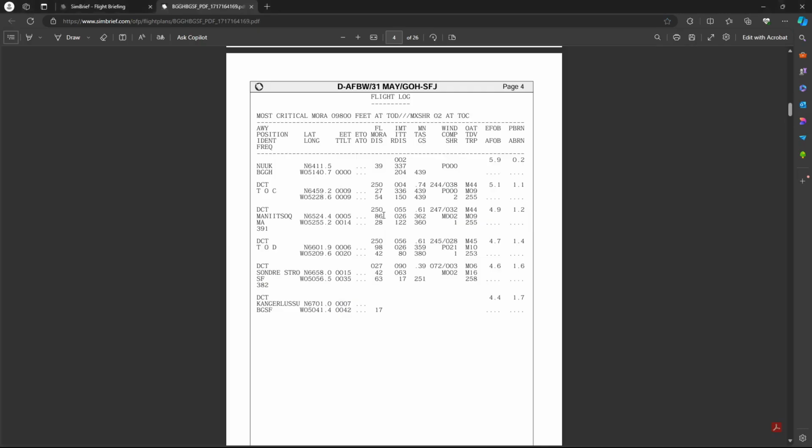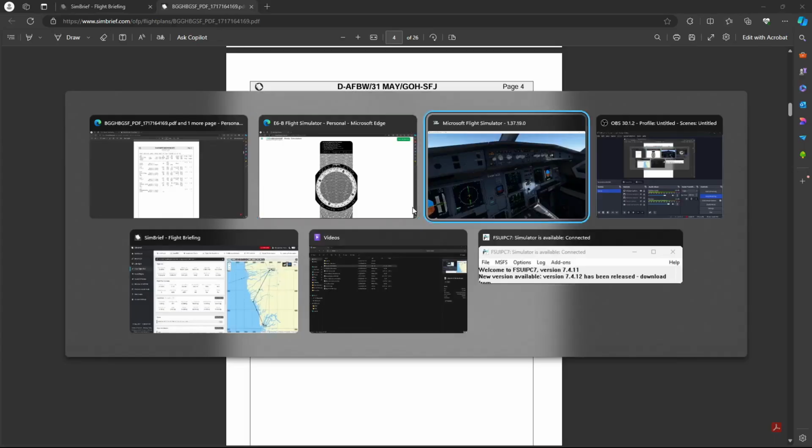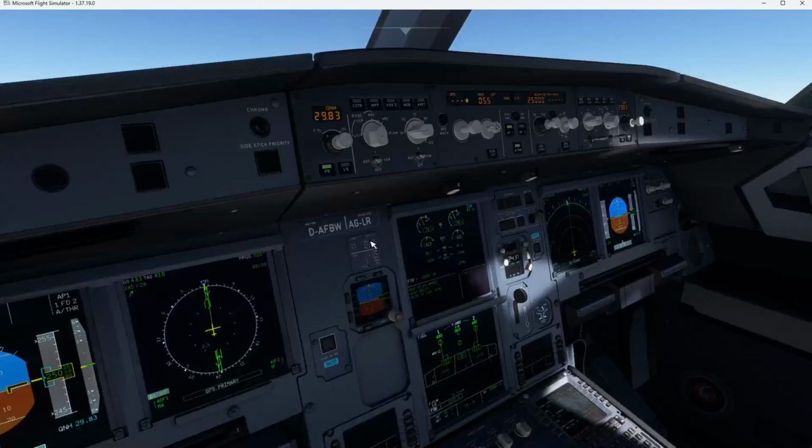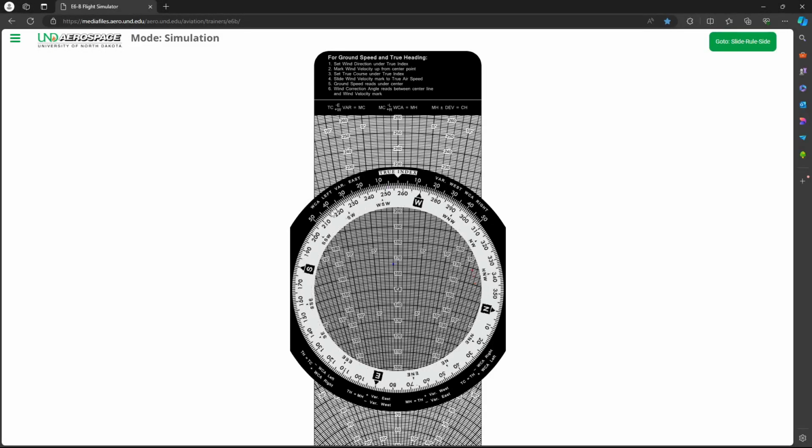Okay, and then we are heading 55 degrees, trying to hit 55 degrees. Yeah, we're heading 55 degrees until we get to here. So 55, we need to go turn on our ADF, 55 degrees.